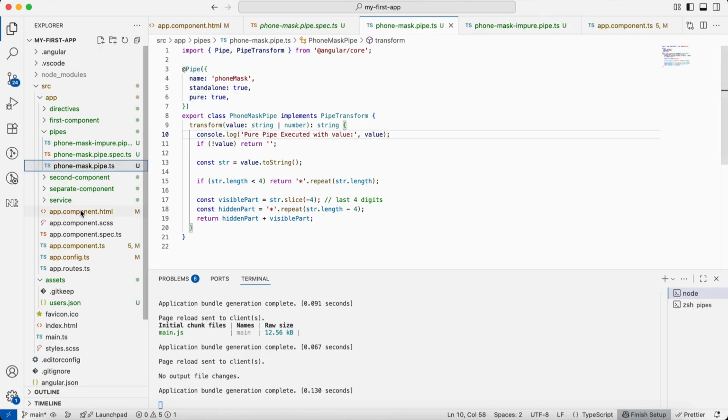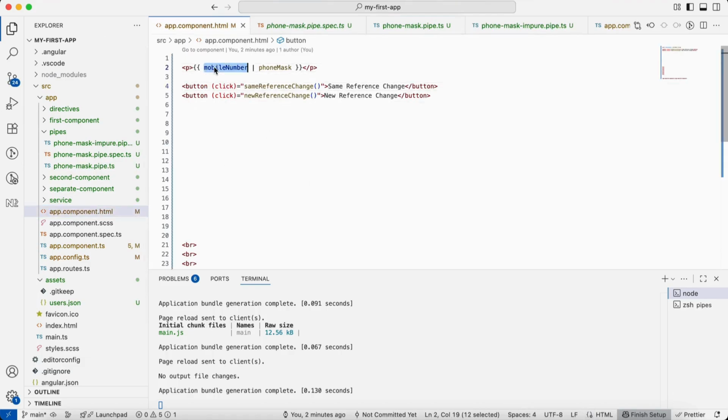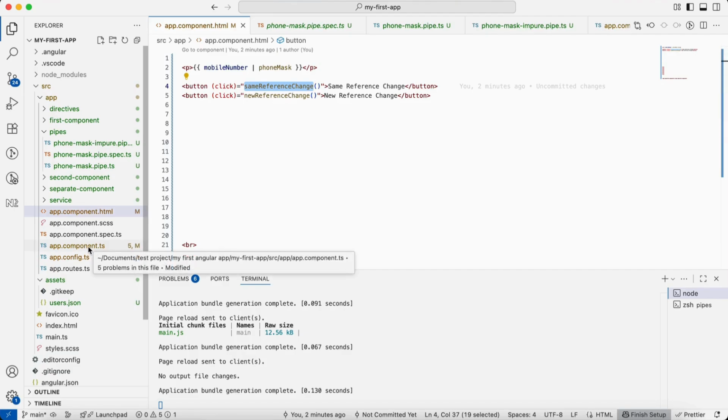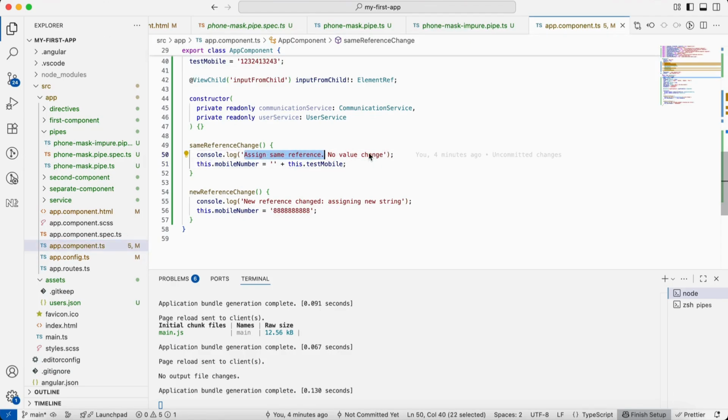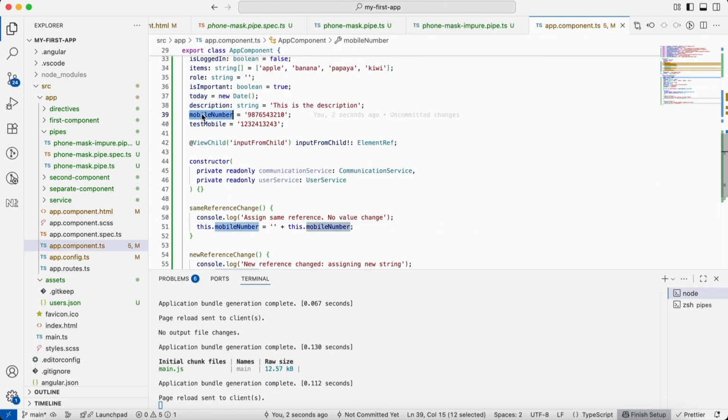Okay, now in this HTML I have this pipe phone mask. I've created 2 buttons. In the first one, I am just assigning the same reference, the same reference that I am using here.